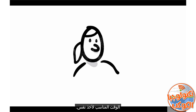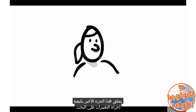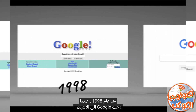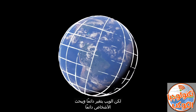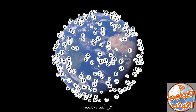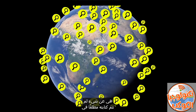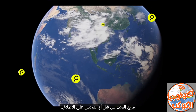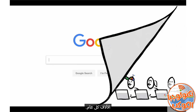This last part is about how we make changes to search, and it's important. Since 1998, when Google went online, people seem to have found our results pretty helpful. But the web is always changing, and people are always searching for new things. In fact, one in every seven searches is for something that's never been typed into the search box before by anyone ever. So we're always working on updates to search — thousands every year.